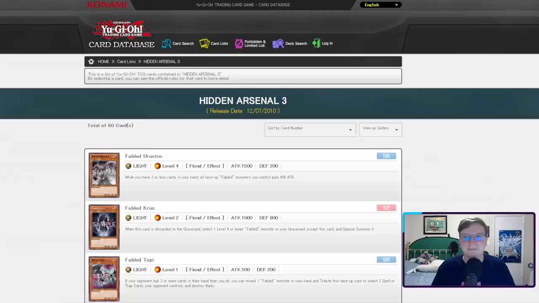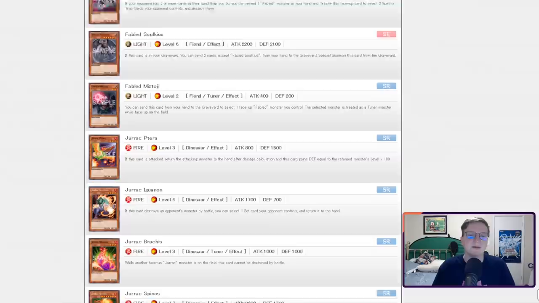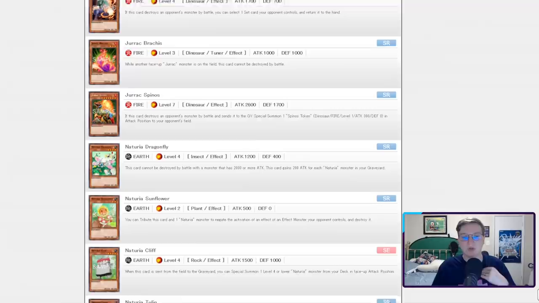Hidden Arsenal 3 has the Fabled's once again, Kruss, the very powerful one in here, alongside Orostos, Topi, Sulcus, very good in Beatrice builds later in Yu-Gi-Oh's history. Some more Jurax, Terra, Iguanon, Bracchus, Spinos, some more Naturias, Dragonfly, Sunflower, Cliff, Tulip. Cliff, of course, a very strong card.